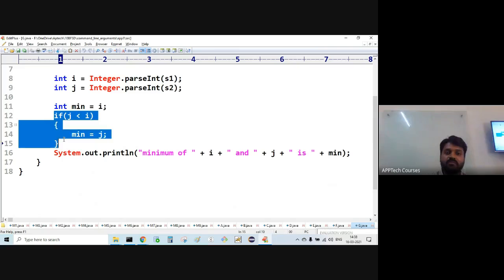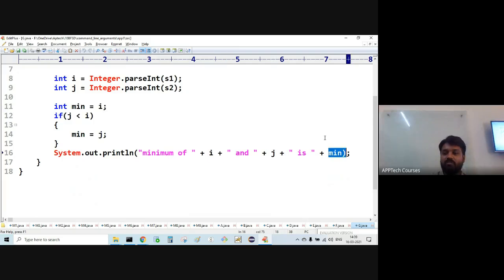If condition: if the second argument is less than the first argument, that means if args of 1 is less than args of 0, minimum is reinitialized to j, args of 1 value. If it is not, it returns false, comes out, and minimum remains i only, args of 0 only. Minimum of i and j is minimum.